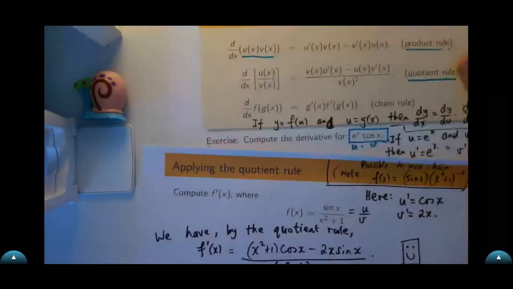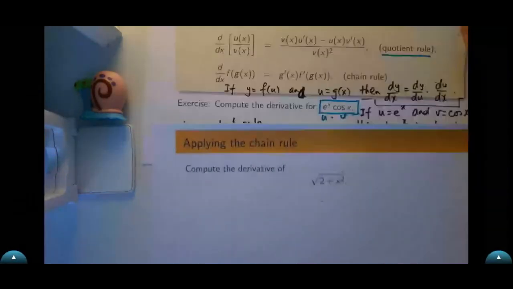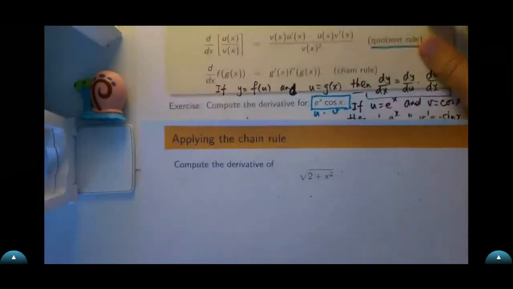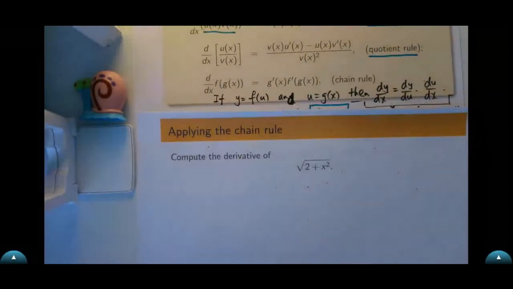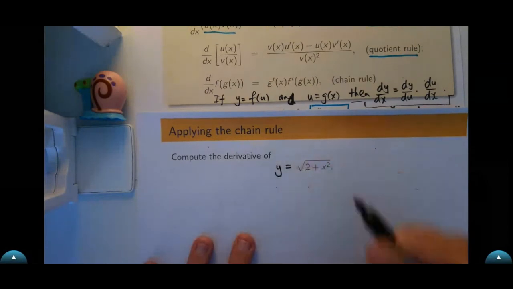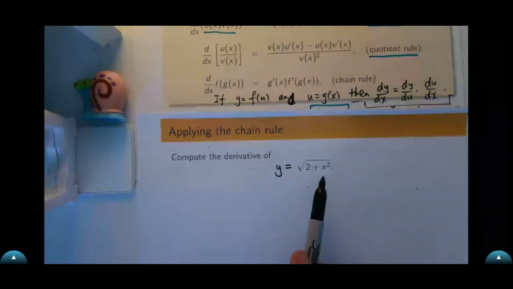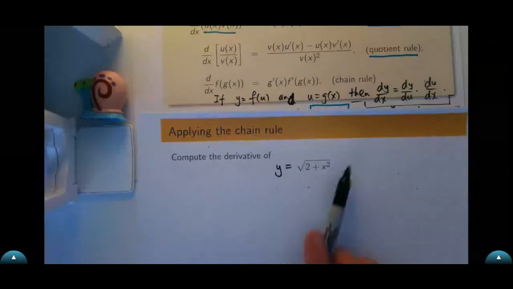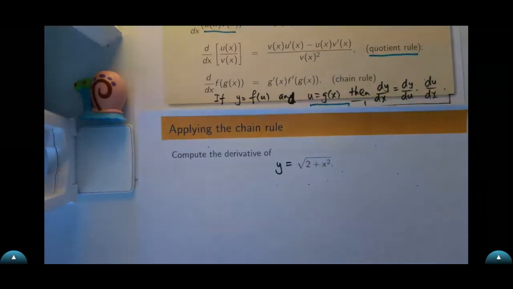Okay, let's do a chain rule one. So here we've got a function of a function, right? So if we let that equal this, who can tell me the two functions at play in this function over here? What are the two parts of the function? Can anyone tell me in the chat?